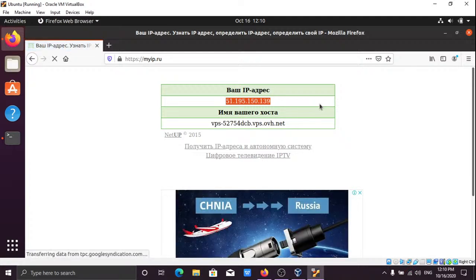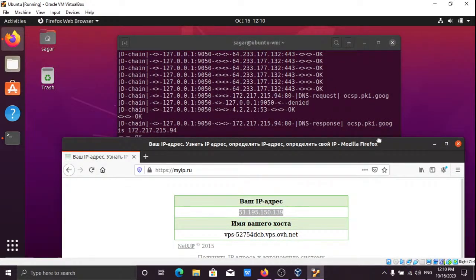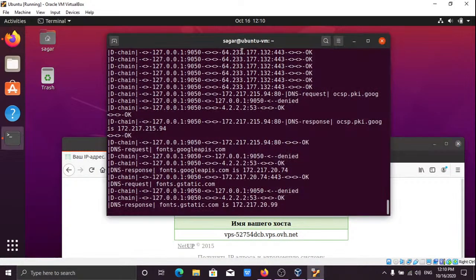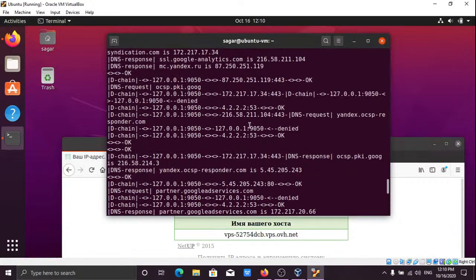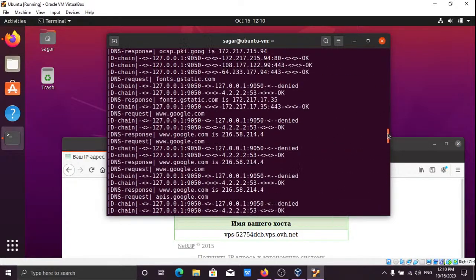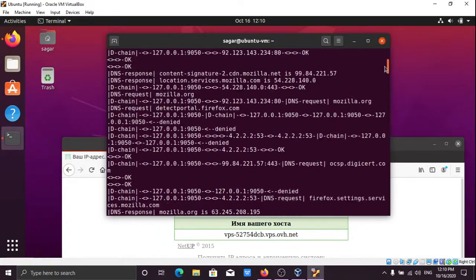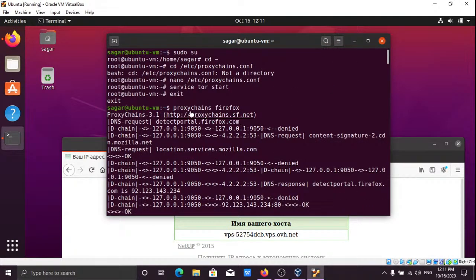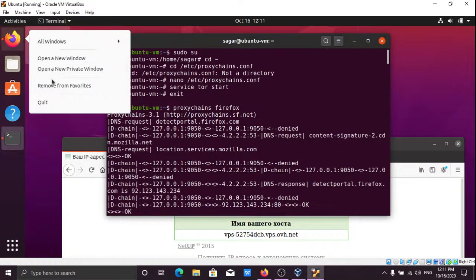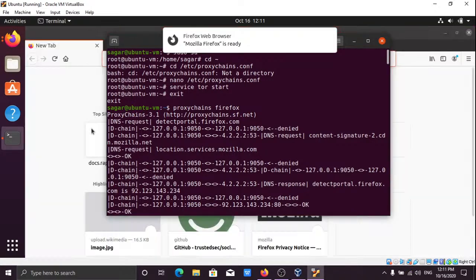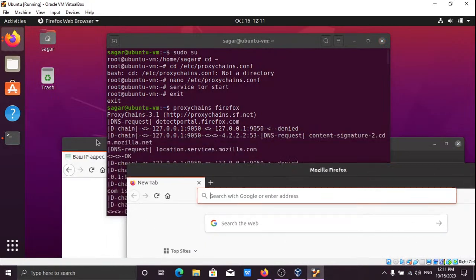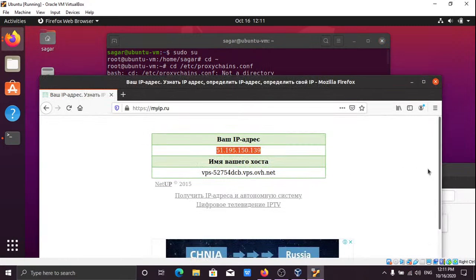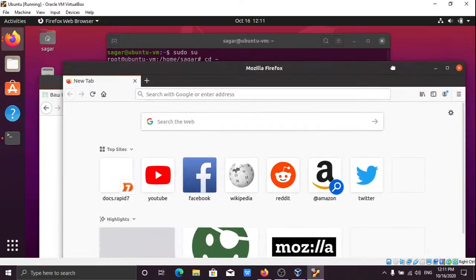Okay, now keep this thing in mind. If you are using this particular technique of proxy chain and Tor, then whatever software you are going to open with the help of this proxy chains, only that will use that particular proxy chain. Rest of the software will not. Say for example, if I open up another instance of this Firefox in a new window, we have got two Firefoxes open. One is running in the proxy chain and the other one is the normal one.